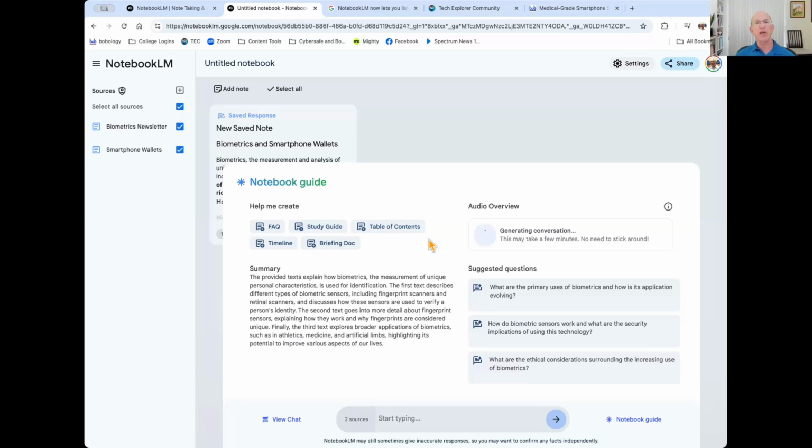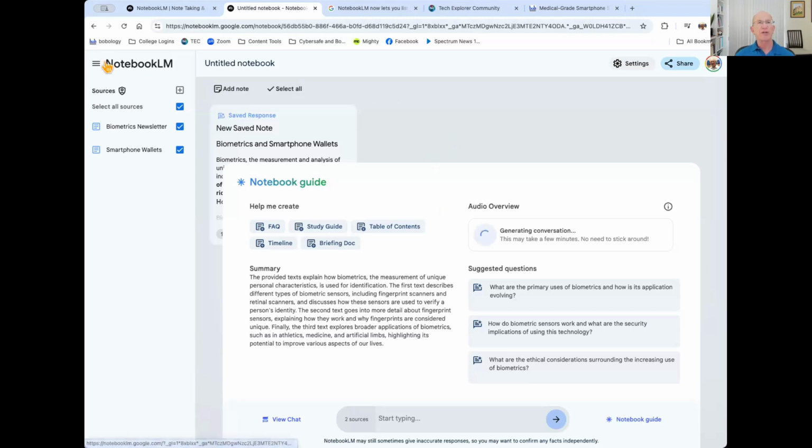It'll give me bullets for slides, but I can go back and review this over without having lost my information. That's the important thing: I've got this information in a notebook with Google that keeps everything together so that I can work with it. So it takes a little while to generate the conversation for us.